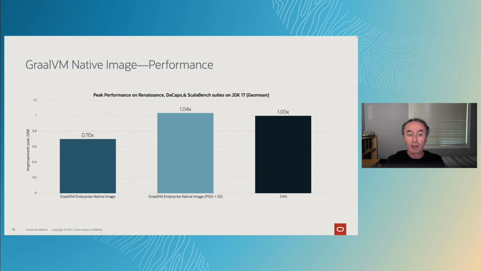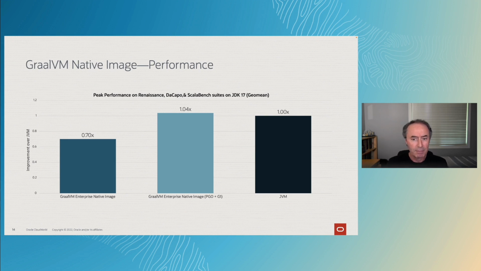So out of the box with no information, today, GraalVM Native Image will run a bit slower than the JVM. If you then bring into play profile guided optimization and the use of the G1 garbage collector, we can see that the performance in this case on all the benchmarks we're running right now for JDK 17 as of today, we're running a little bit faster. So it kind of goes to show that ahead of time compilation does not have to be slower.